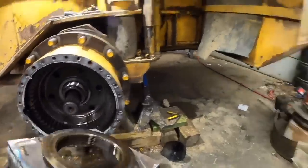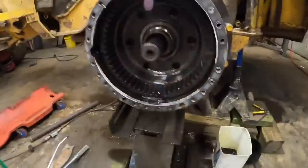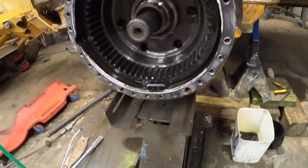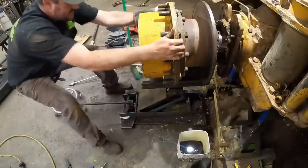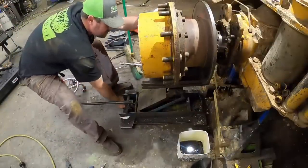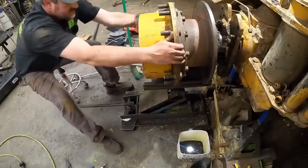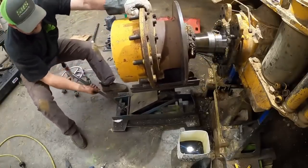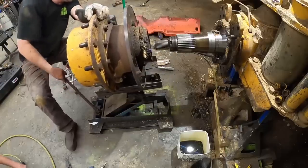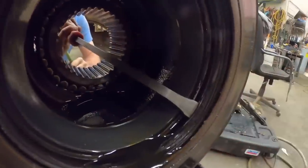See if we can pull her off. Jack this up just a little bit. Take some of the pressure off of it. It should come off there. Got it. That seal is toast, man.